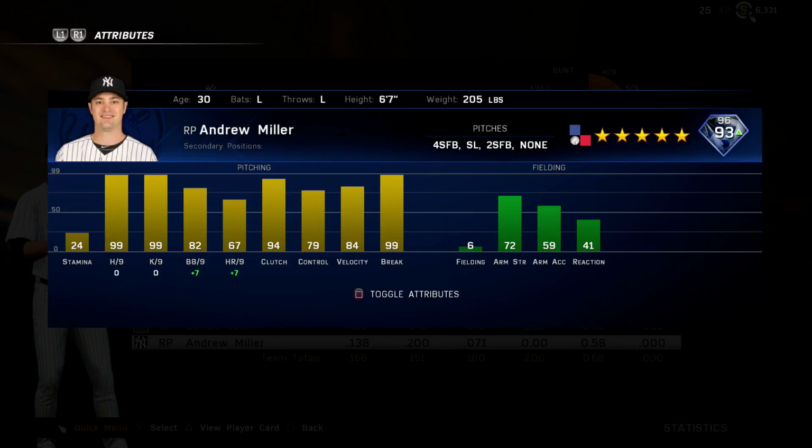It's one of the few diamond relievers in the game. Now, keep in mind, diamond relievers are really rare because it is more difficult for a reliever to be diamond, because of how the weighted algorithms work. It's a lot easier for closers to be diamond. So that should speak for itself on just how good Andrew Miller's attributes are in the game, so I don't really need to touch too much on those. 99 hits per 9, 99 K per 9.